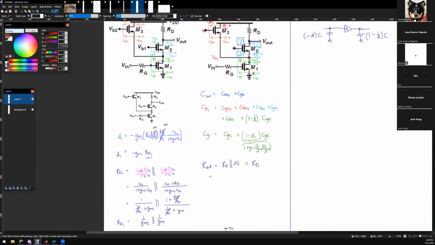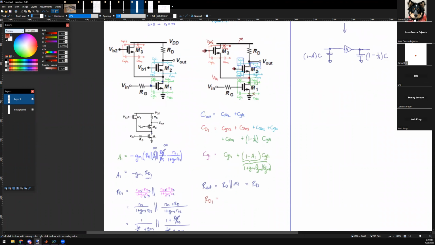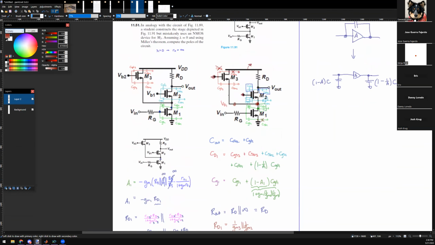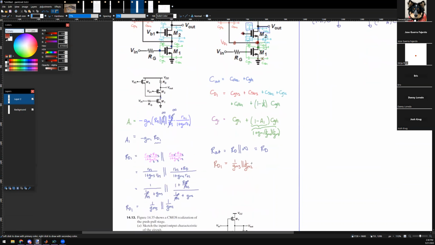RD1 is going to be the impedance looking from the drain of M1 up into here, and down into here. But if I look up into here and up into here, that's already eerily similar to the work here. So I could just steal that from our previous experience. If you have this net and I'm looking into the source, it's this guy in parallel with this guy in parallel with this guy. But looking down into M1, that guy's just infinity. So it's just 1 over GM3, GM3, GM2.